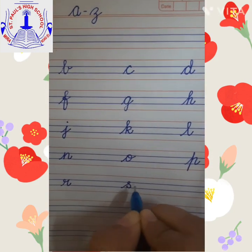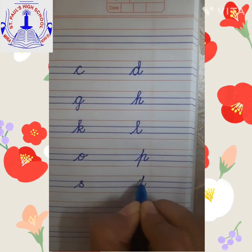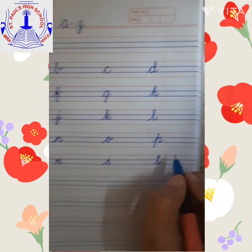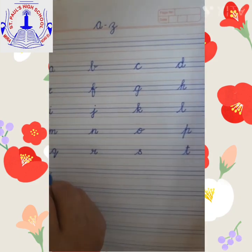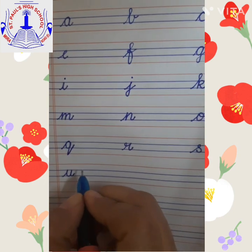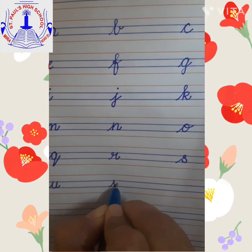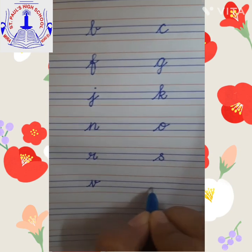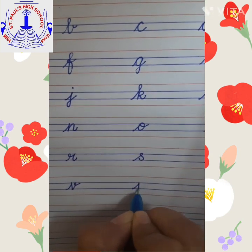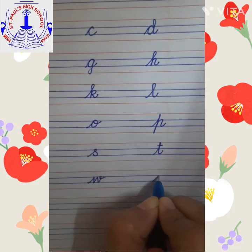S, S for sun, S for star. Letter T, T for table, T for tiger. U, U for umbrella, U for urn. V, V for van, V for vase. Letter W, W for watermelon, W for watch.